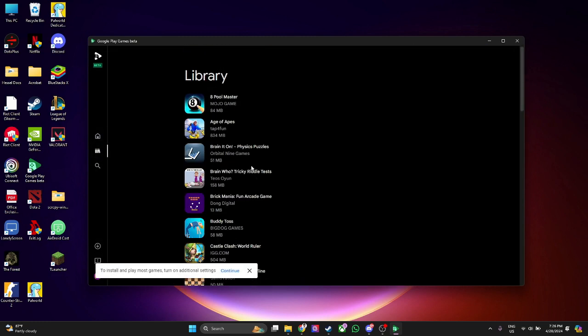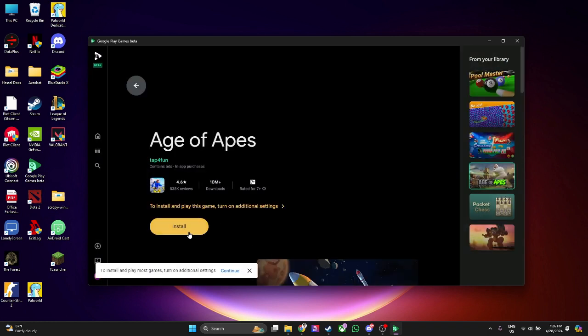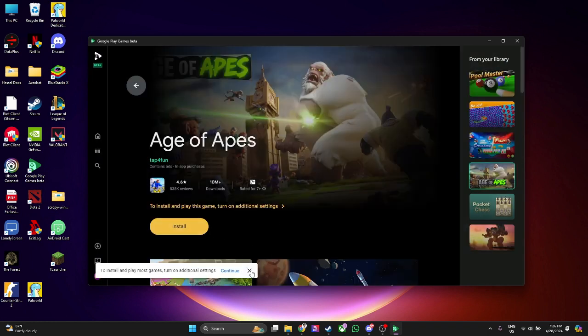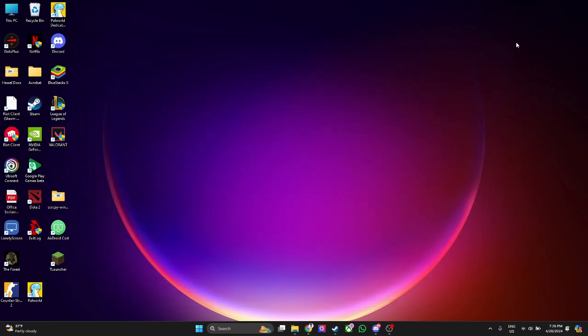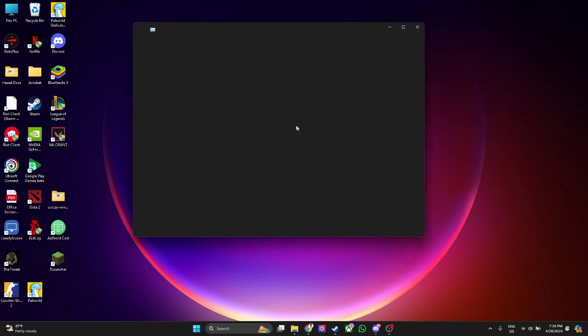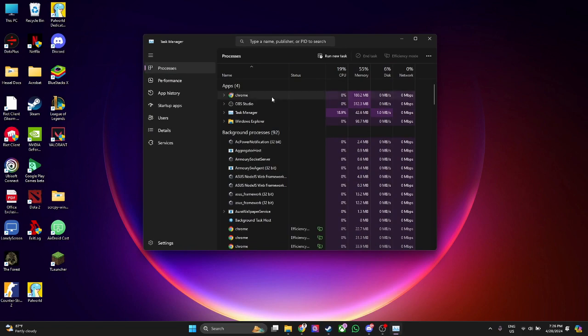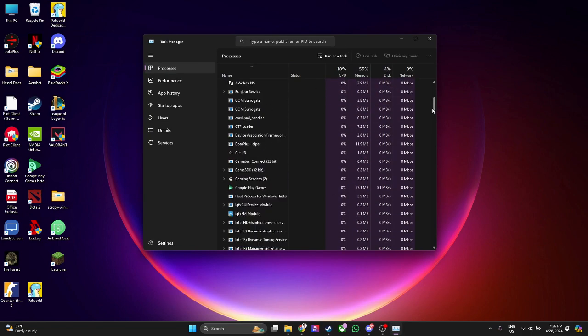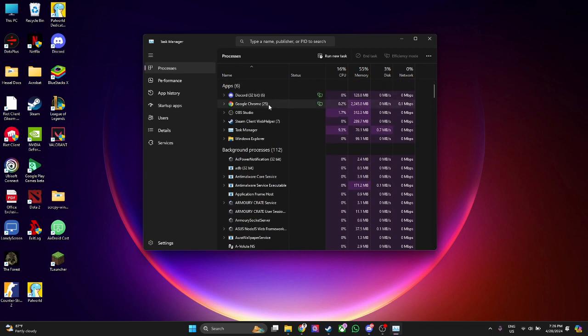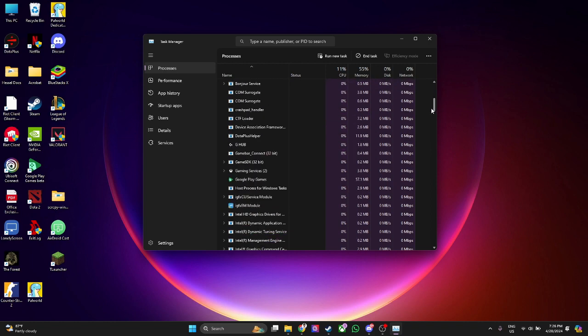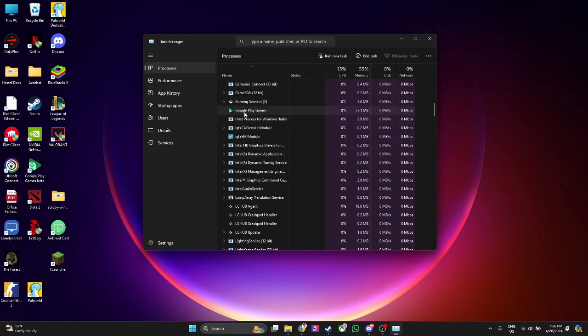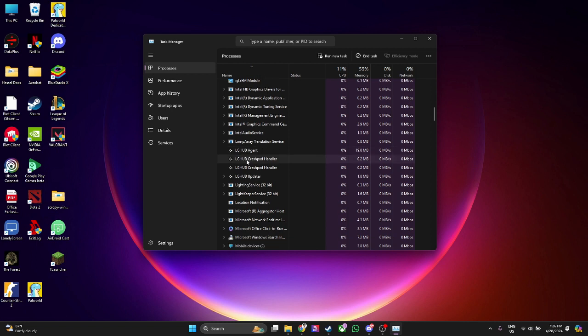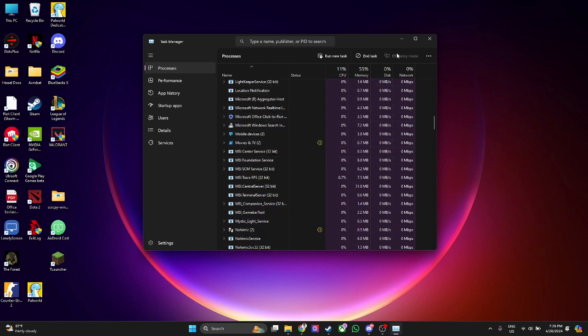library. So if in any case you're trying to download a game, you're trying to install a game, but you see this error code, what you want to do is exit out of this and open your task manager. So from here in our task manager, we want to end all of the Google related tasks. So for example, Google Chrome, we want to end that task. All of Google related right here, Google Play Games. So we just want to find any Google related service right here.